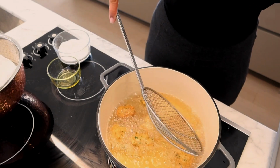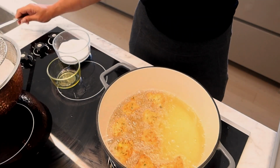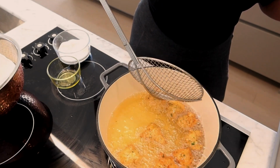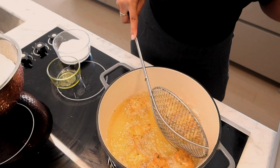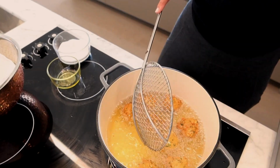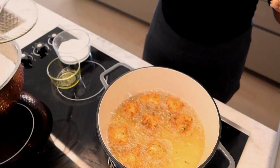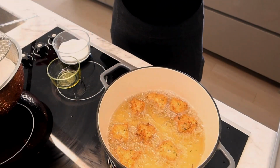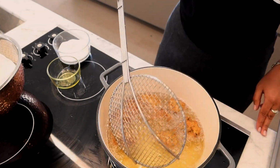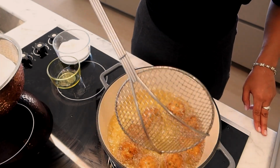Yellow hush puppy. They're getting golden, they're getting sexy, and they're looking really good. So you want to toss them over because you want to make sure they get nice and evenly cooked on both sides and get some good color all around. Ooh, yes. So these are looking great. I'm gonna give like 2 seconds and I'm gonna pop them out.